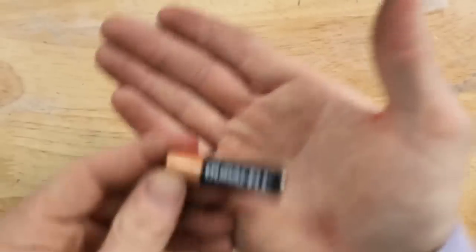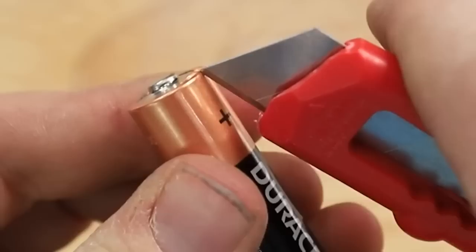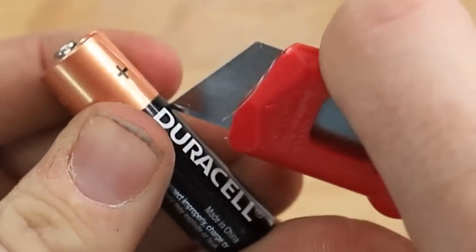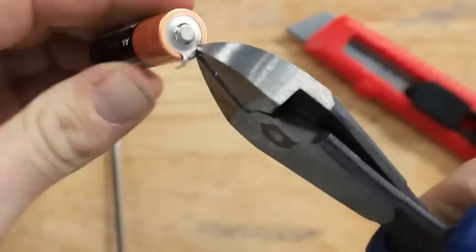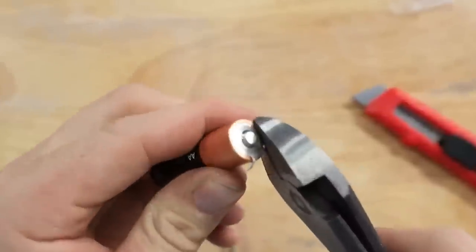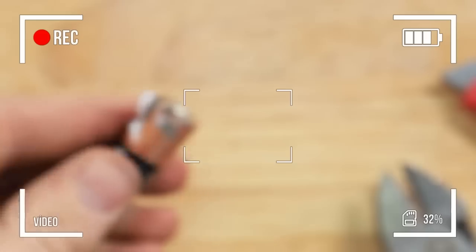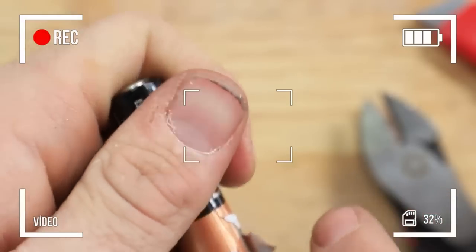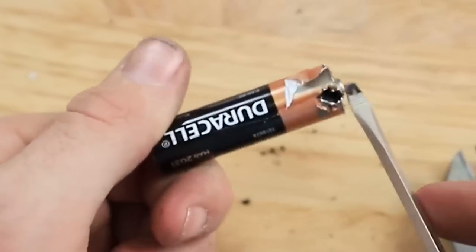Okay, so the first thing we're gonna need is a battery. Then we just cut off the outside casing using a razor. This feels kind of dangerous to me, not gonna lie. How'd I stab myself with a screwdriver and not the razor? So then we get some wire cutters and just snip it off. Do we just have too high quality of a battery here? Is Duracell just too good for us? Ow! Stab myself with a screwdriver again. Okay, now all the battery stuff is coming out. I don't think that this is safe.